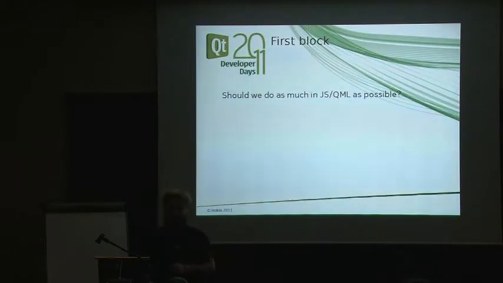The second reason is in the embedded sector, performance is a big issue, and JavaScript is by far not as fast as C++. JavaScript gets faster and faster over time. Google and Apple and everybody invests in their JavaScript engines, but anyway, it will never be as fast as C++.